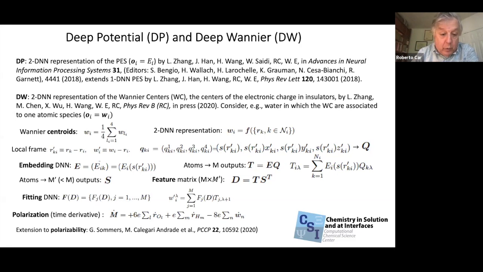With simple modification, one can define with these two networks a quantity that is a scalar quantity, like the potential energy surface, or a quantity that is a tensorial property like the polarizability. And now, since we have this Wannier centroid, we can go back to the laboratory frame and obtain the centroid coordinate in the laboratory frame. And then in terms of those, we can write down the polarization or the derivative of the polarization, again, with the example of a water system, that is given in this way, where we have the contribution coming from the oxygen, the contribution coming from the hydrogen, and the contribution coming from the Wannier center.